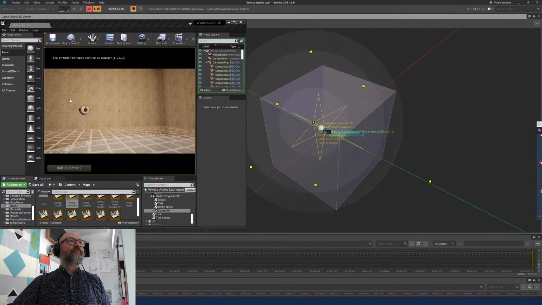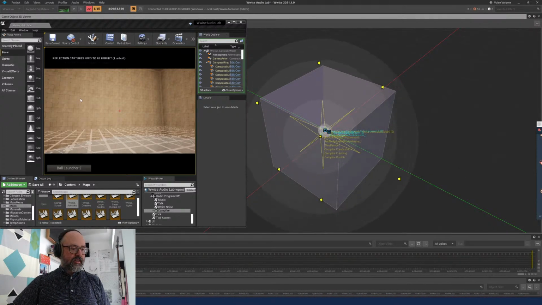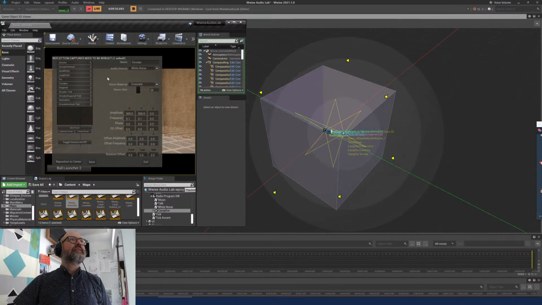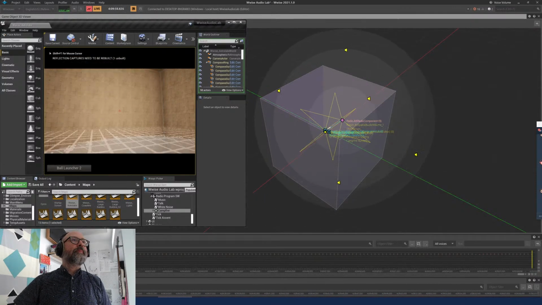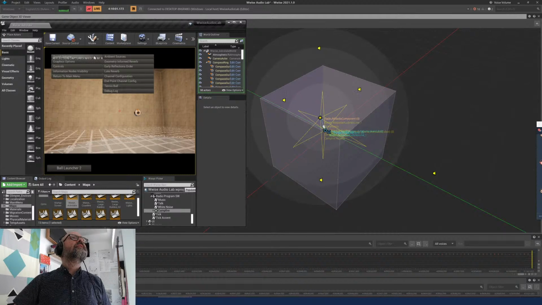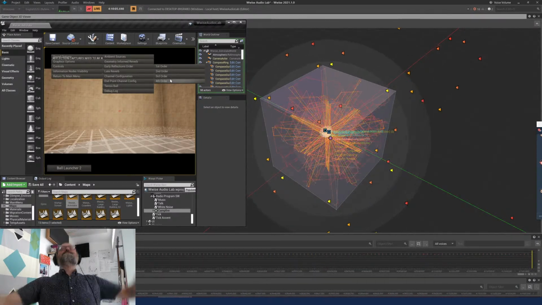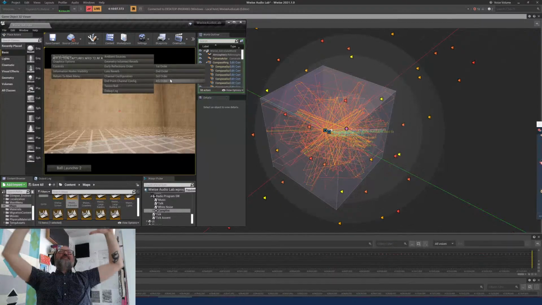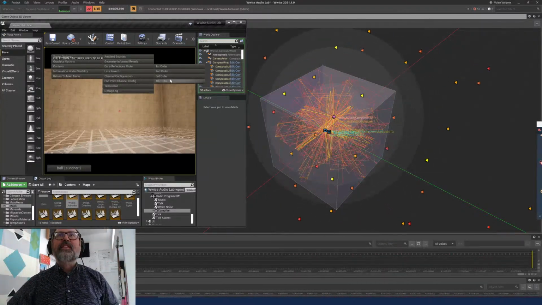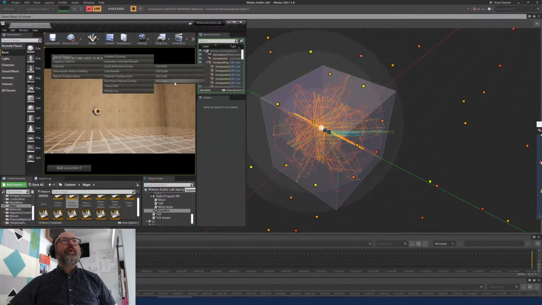Increasing the order reflection too. Cool. Let's see, that's back here. Sound options. Let's go fourth order. All the way up. So that's up to a fourth order reflection.